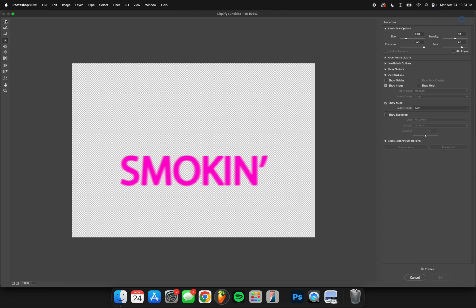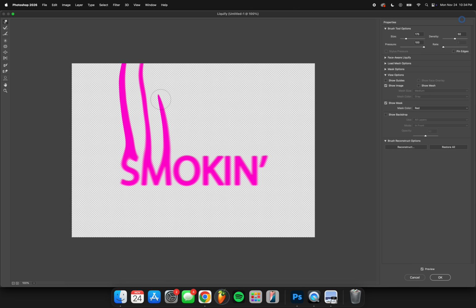So after that, you're going to want to click on the top left smudging tool. And personally, I like when the brush stroke is a bit bigger, just so you can grab more of the text. And you're going to click and hold and just bring this all the way up. I personally like it to be wavy to create that more organic, realistic smoking effect. If it just goes straight up, it doesn't look as real. So I like to keep it as realistic as I can with this. After all, this is Photoshop.